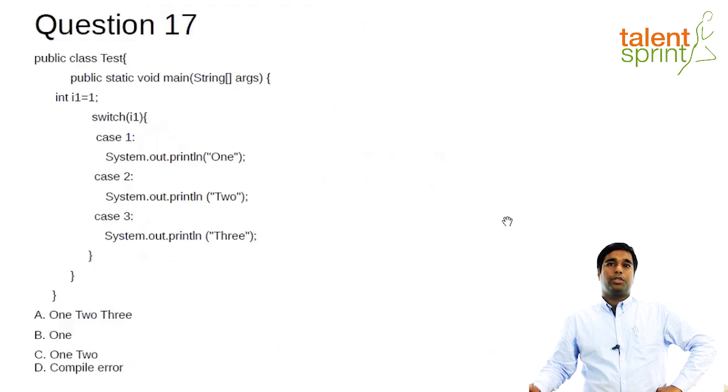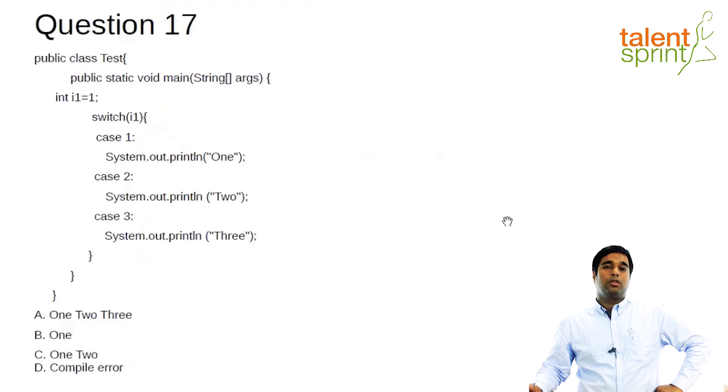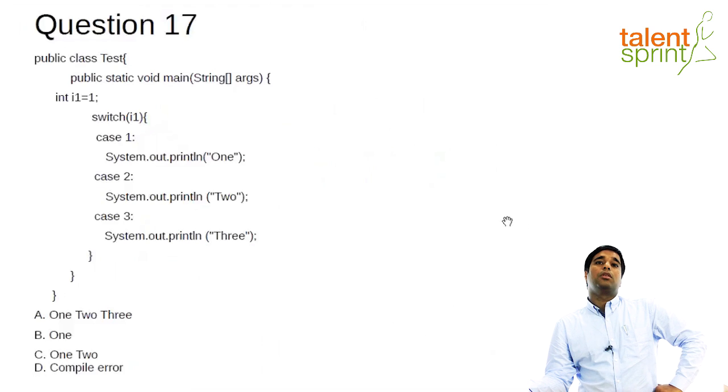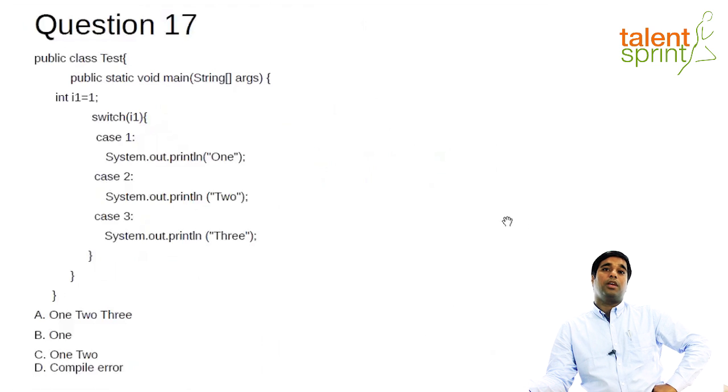So Prithvish Banerjee says C. Prithvish, I really hope that you are answering for question number 16 or 17. 16 we are already done. We are at question number 17 now. Chaitali is also saying for question number 16, but we are at question number 17, guys. Pramod has given the first answer for 17th as A. Jagpati says A. Anand says A. Prithvish says 17 as D, compile type error.